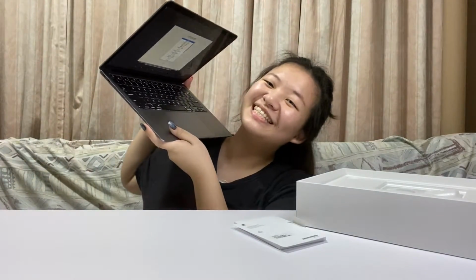Okay, so I'll get back to you guys after setting up. Hey guys, so I just finished setting up my MacBook and trying to get comfortable with it. And I really want to emphasize its build quality as it's very sturdy. However, as I'm not a Mac user, I can't really comment much on this MacBook. But don't worry, I'll post a long-term review in perhaps a few months' time, so do remember to check that video out.